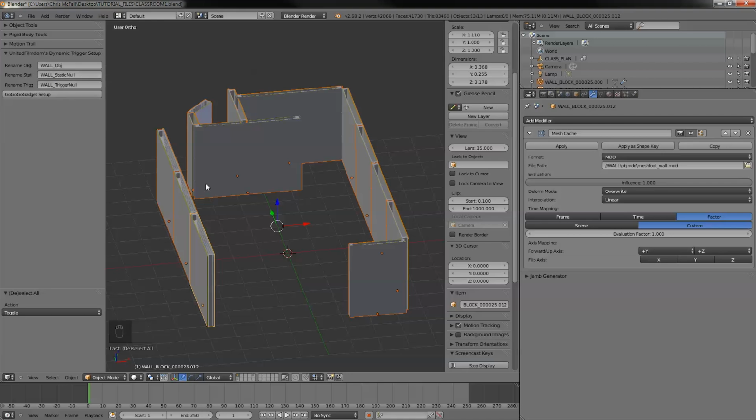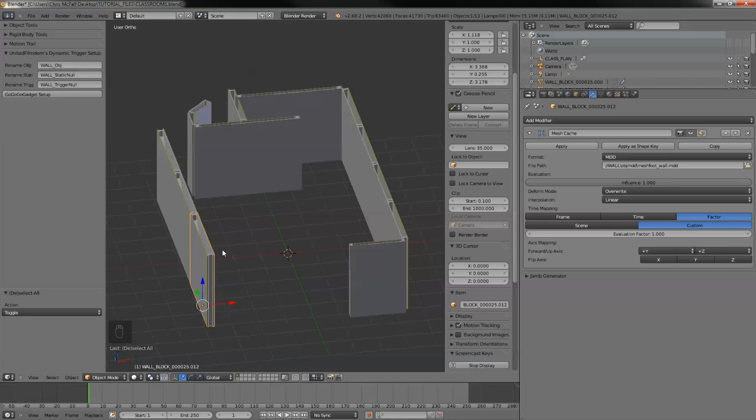Now, what's the point of all this? Essentially, for each object we now have a mesh cache modifier with an evaluation factor which we need to manipulate. So what this code does, it creates these two empties that correspond to each of these objects, and then it creates a driver in the evaluation factor here that says that the value is equal to the distance between the two corresponding empties for this object.